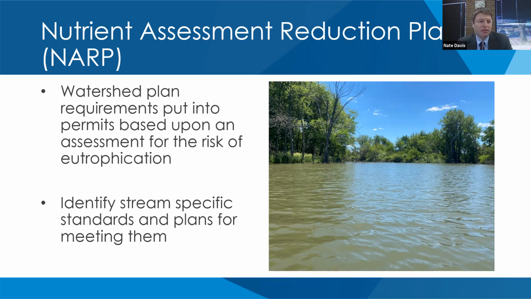And what this plan requires is for you to form or join a water quality watershed group that's going to study the stream and develop stream-specific standards for total nitrogen and total phosphorus, and then plans for complying with these. And really, the idea behind this is that we're only doing this on stream segments where EPA has determined there's a problem, rather than doing it statewide and having some really ridiculous low phosphorus limits.